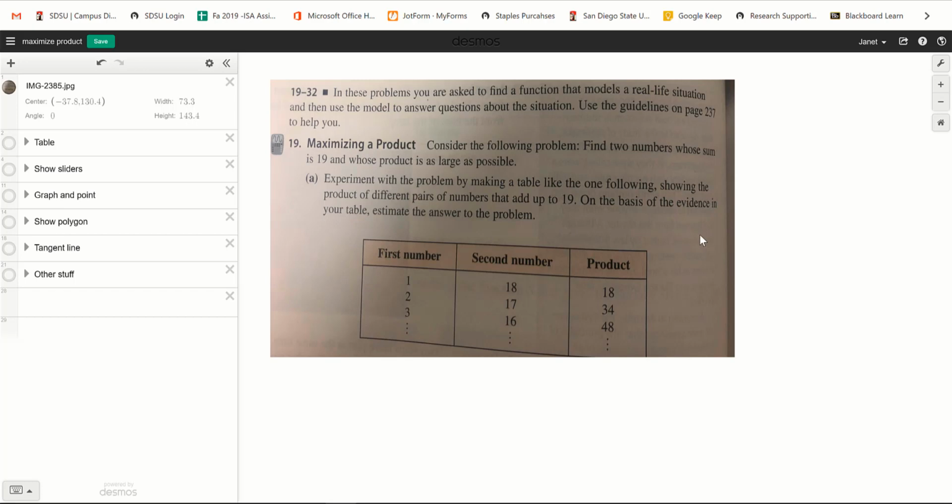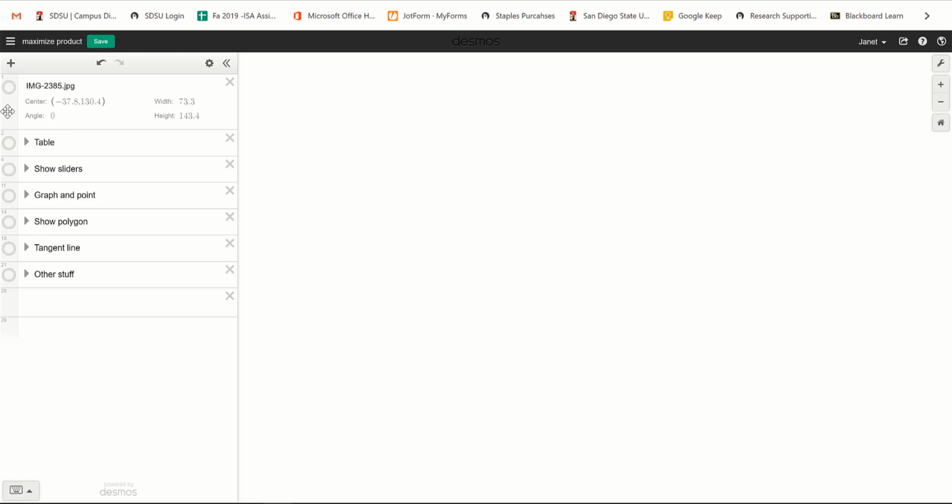Well, we are going to move into actually generating functions after this anyway, so this seemed like a good place to start. So how can we use Desmos to zazz up this idea? First of all, I like the idea of making a table, and you can actually do that in Desmos. So I'm going to walk through the lesson, and then in the second video I'm going to talk about how I made each of the components of the lesson. So for now, we know what the problem is. I'm going to erase the image, and I'm going to just show a table here.